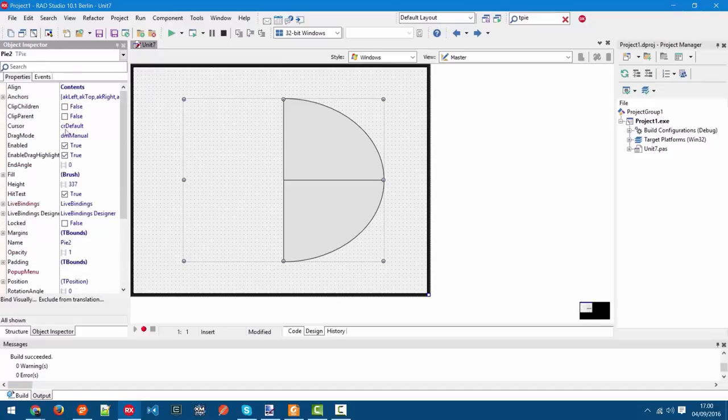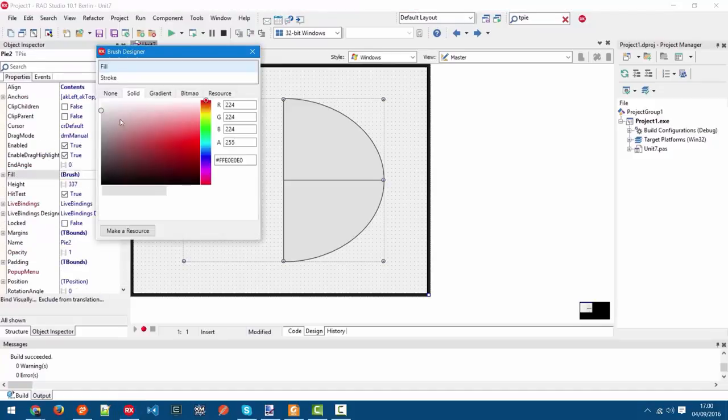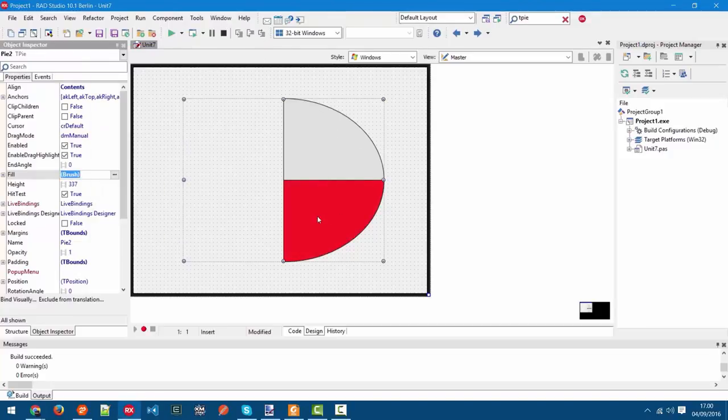I can also, for example, change the color, and that's my pie chart. Obviously this is the trick behind this mechanism, but we have to build a dynamic structure, with dynamic control creation, to create this mechanism with a lot of effects and so on.